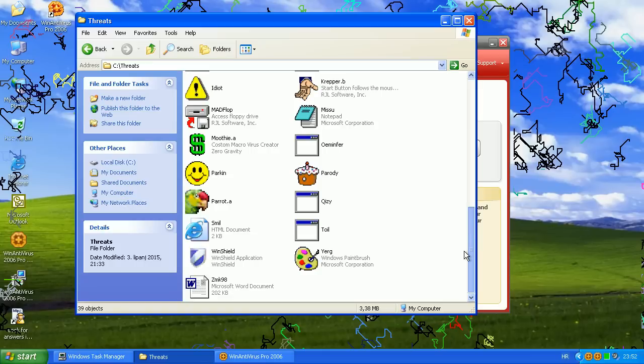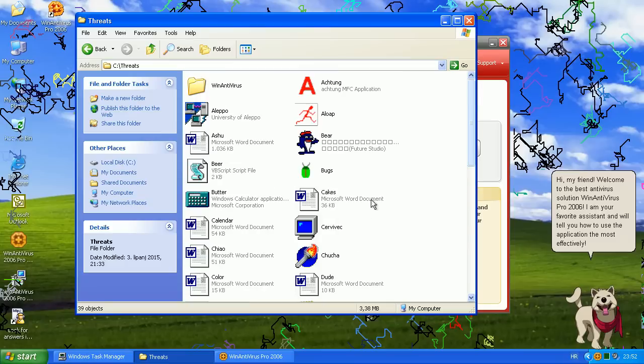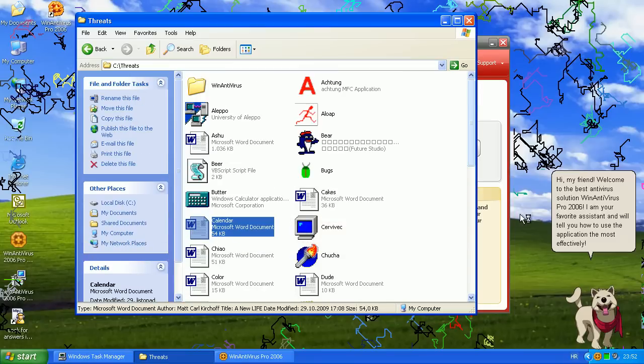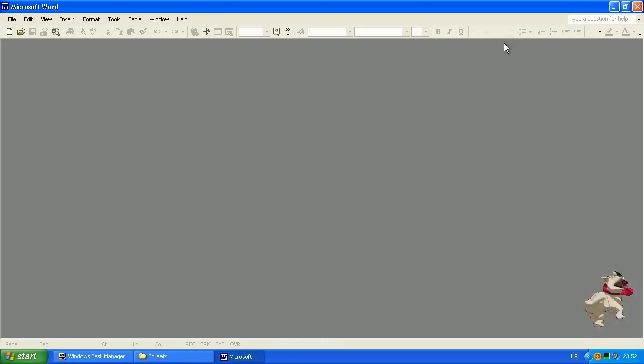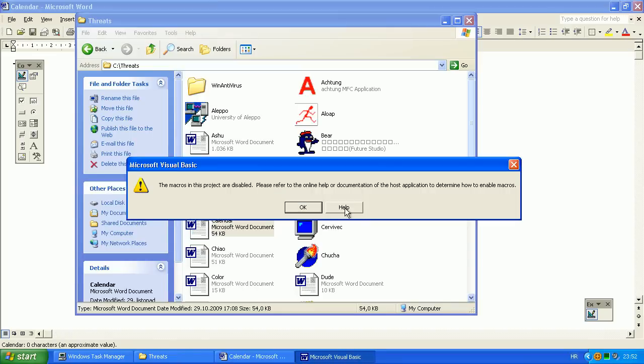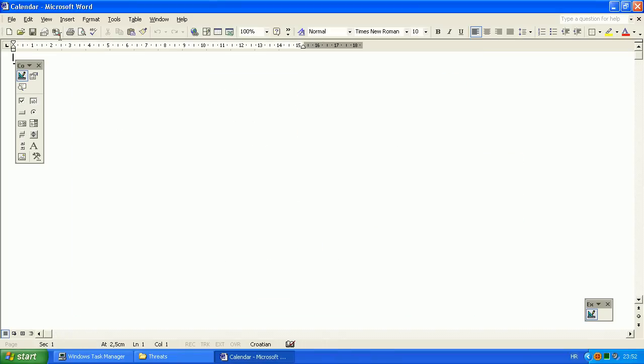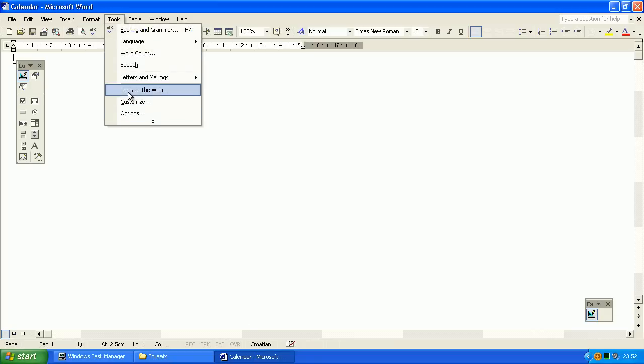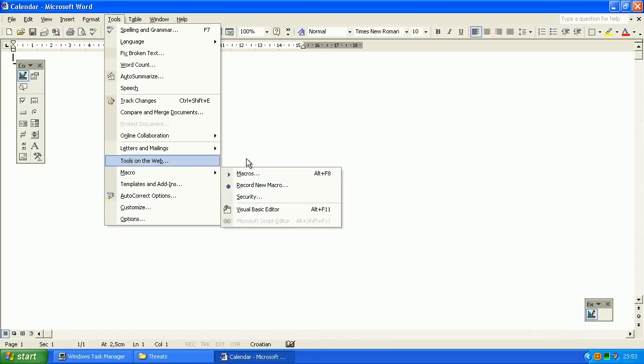So it does seem to. So let's see if it will detect the virus from documents. All the macros are disabled, but I don't see anything that would make it detected.